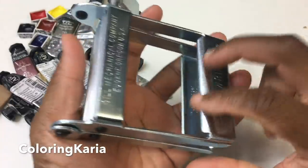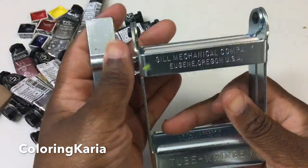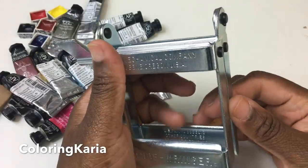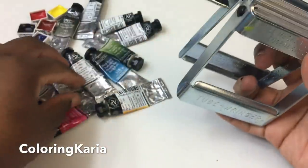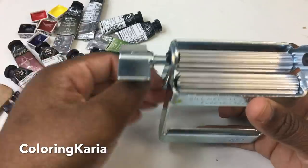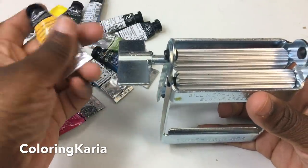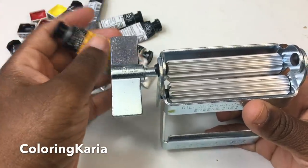It's all metal so it's a little on the heavy side. A tube ringer is exactly what it sounds like — I didn't even know this was a thing until somebody mentioned it in one of the comments. I was struggling to get every last drop of paint and saving tubes, and then somebody said 'oh yeah, you can get a tube ringer.' I looked it up and literally got one the same day or the next day.